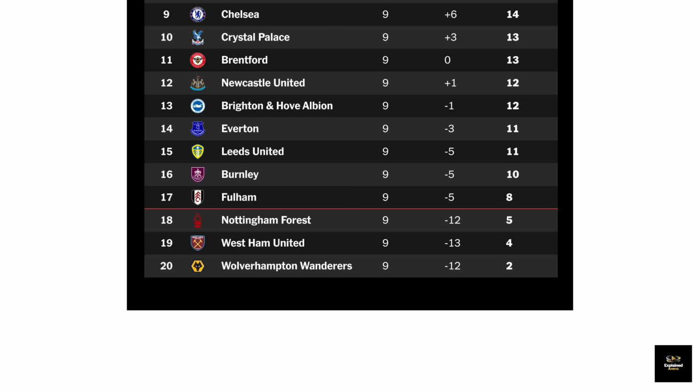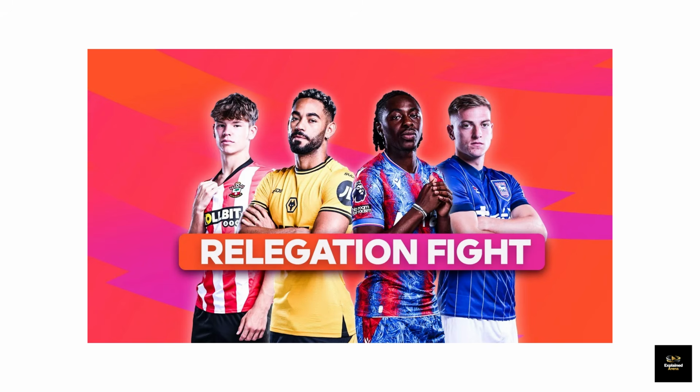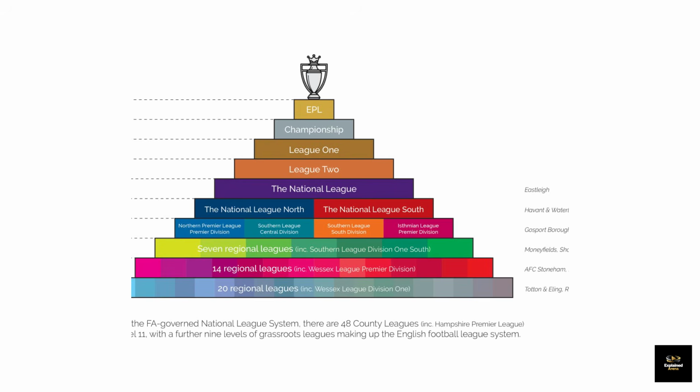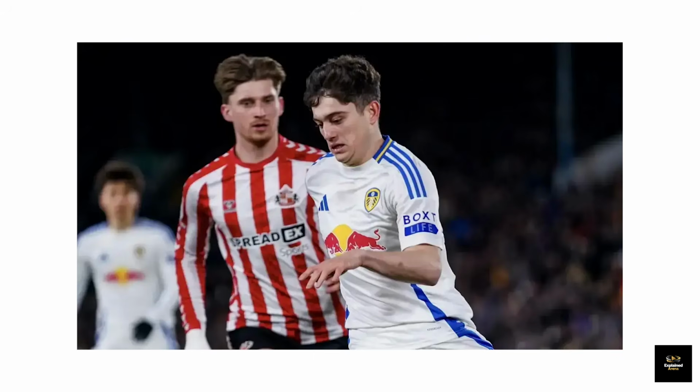At the bottom of the table, the teams with the fewest points are often relegated, meaning they drop down to the lower division. Top teams from that lower division are promoted to replace them. This system of promotion and relegation is one of those things that make league football so compelling, because there's something at stake for almost every team, not just those fighting for the title.